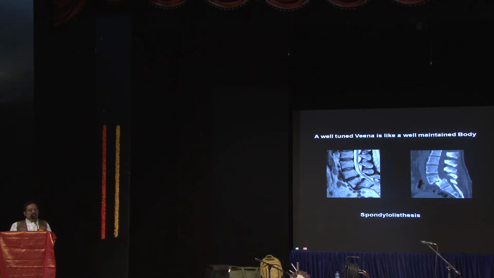Just imagine your fret going up or below or to the right or to the left by 0.5 mm, not even 1 mm. It is extremely painful to your ears, to your fingers. Just to draw an analogy, for a human being to develop backache, the slip should be more than 5 to 10 mm. But for Veena, 0.5 mm is sufficient to cause trouble. So, next slide.